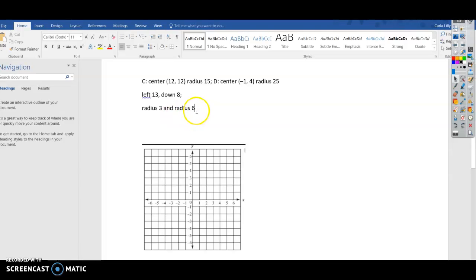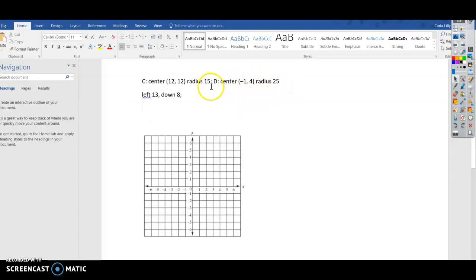Okay, so basically we did 6 divided by 3 to get 2. So our dilation for these two would be 2. So thinking about that same process with this circle, 25 divided by 15, or that reduces down to, they both are divisible by 5, so 5/3. All right, so this gives us a transformation, and this gives us our dilation.